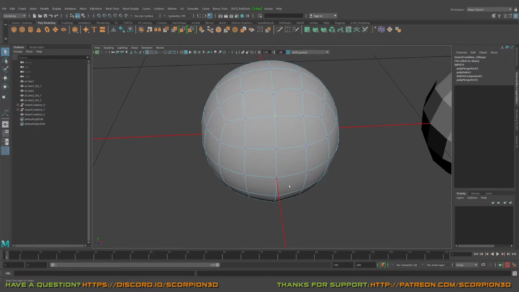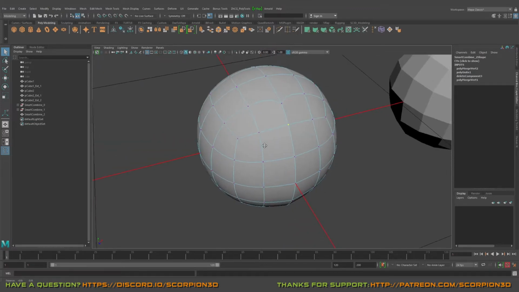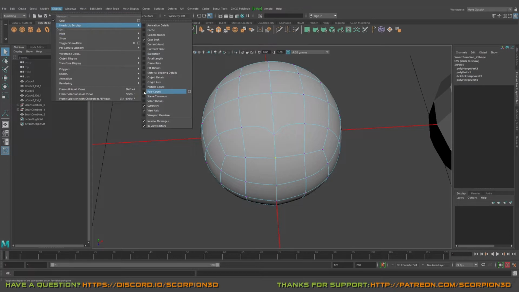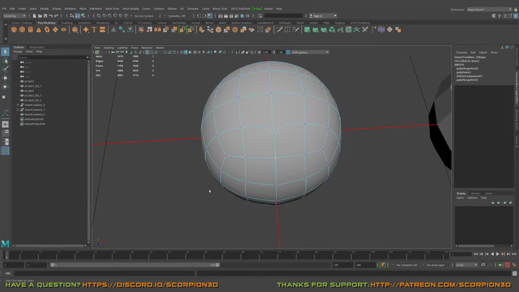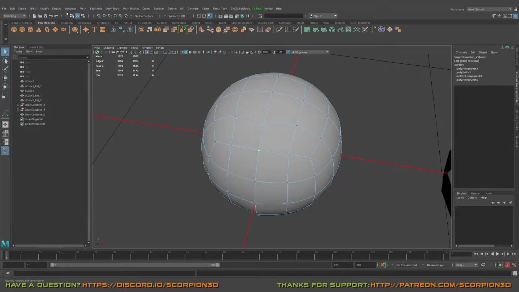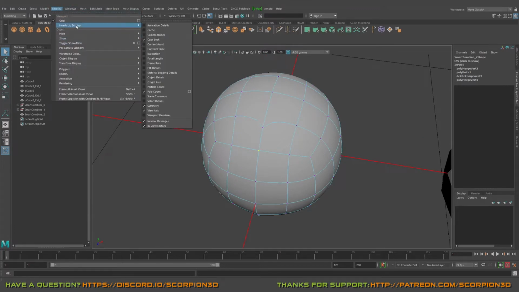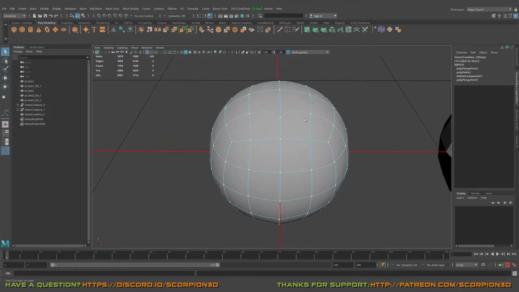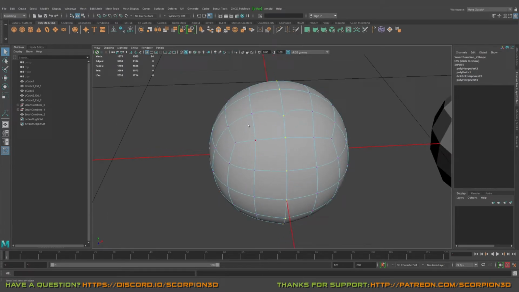So my advice is to use the poly count display. Let's go to Display, Heads Up Display, and under Poly Count just tick this. I don't know what this option is called, but just tick it under Poly Count. Great. Right now under Verts we can see how many vertices we have if we select. In this scenario we have 24.